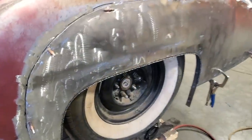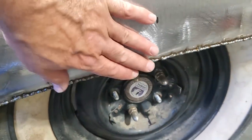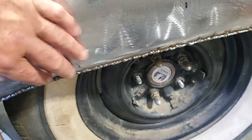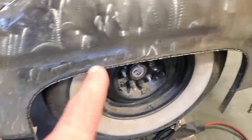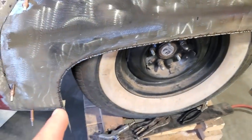So there it is, all welded up. All I did is one spot weld at a time, okay? You might want to try to start welding a half an inch or three quarters of an inch, but I've learned in the past that just causes headaches. It ends up warping it all up and everything. Just one spot weld at a time. Just keep going back, spot weld, spot weld, spot weld. Cool it off between each row.